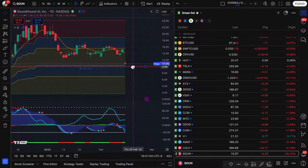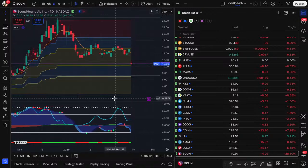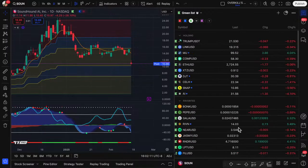And what I do is use a stop loss at like 9.90. I'd wait on the green dot for confirmation, but I don't know. This one's a tough one to play. I mean, gapping down 28% is an overreaction to me, but I guess NVIDIA, they sold all their shares, so they must know something. They're not interested in the company anymore or something. If NVIDIA's selling it, obviously it's something to pay attention to, but if you're still in that name and you're down today, what I would do is I just set a stop loss at 9.90 on this one.